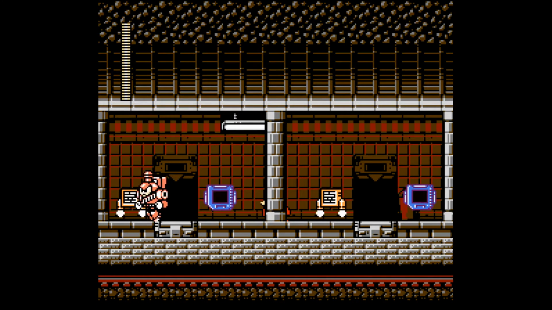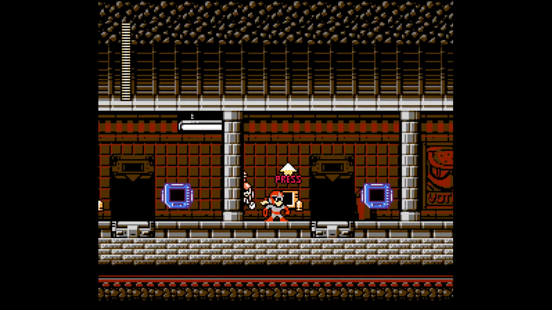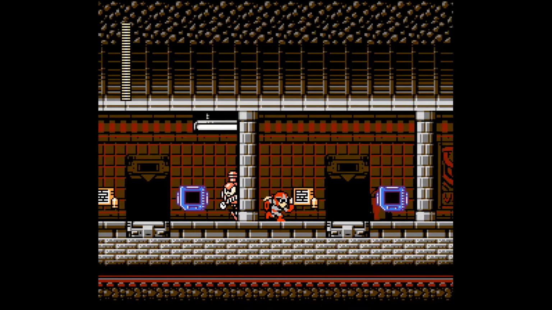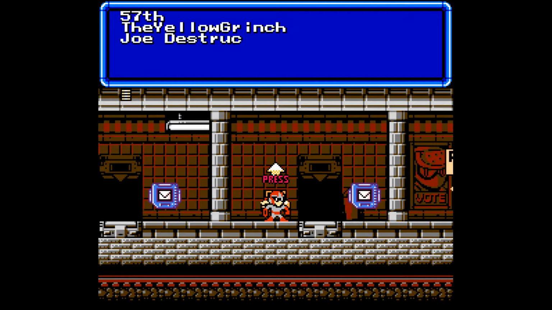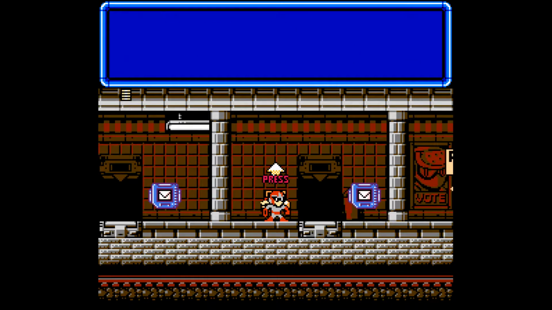Well, this was the shortest stage in MaGMML 2 I've ever played. It seems to be even shorter than MaGMML 1 stages. Even Objective Vein Space, the stage where you have to fall down a set of screens. Well, maybe that was actually shorter than this one, but it's comparable to this length. So in 57th place is Joe Destruction Co. by TheYellowGrinch with a score of 24.4. Guriri liked this the least for some reason.